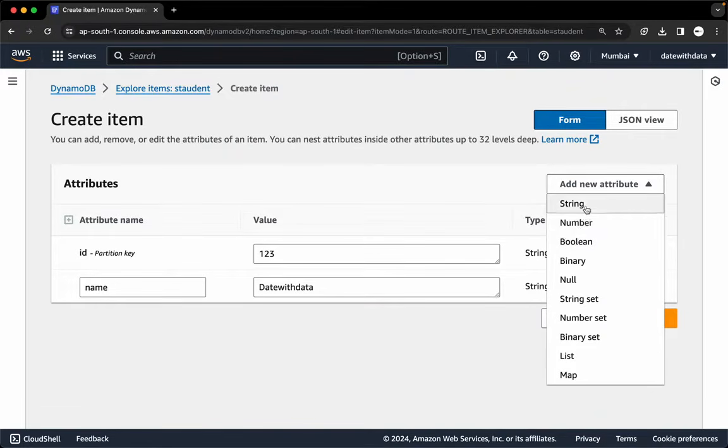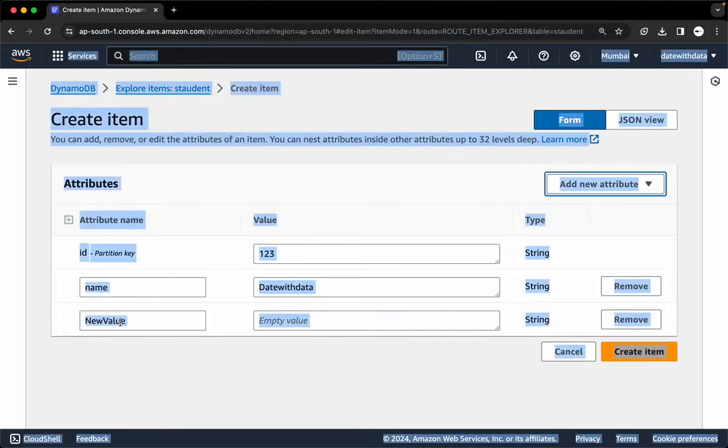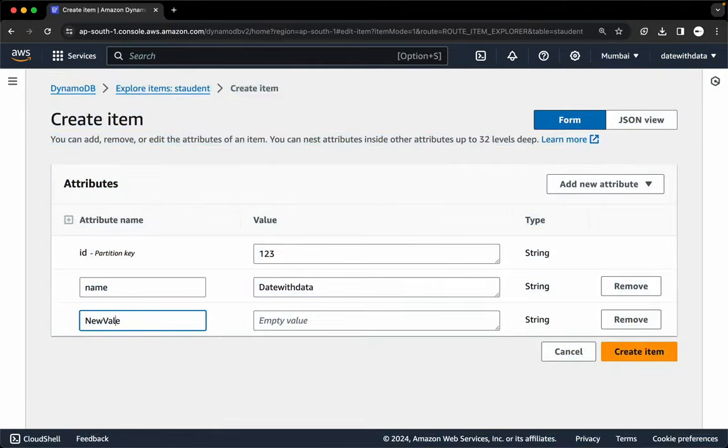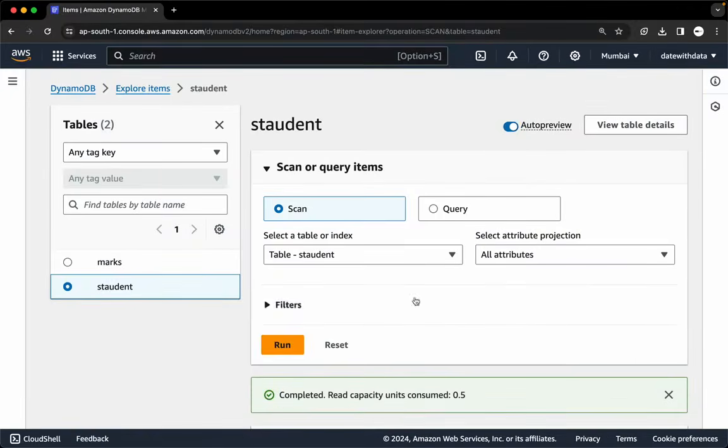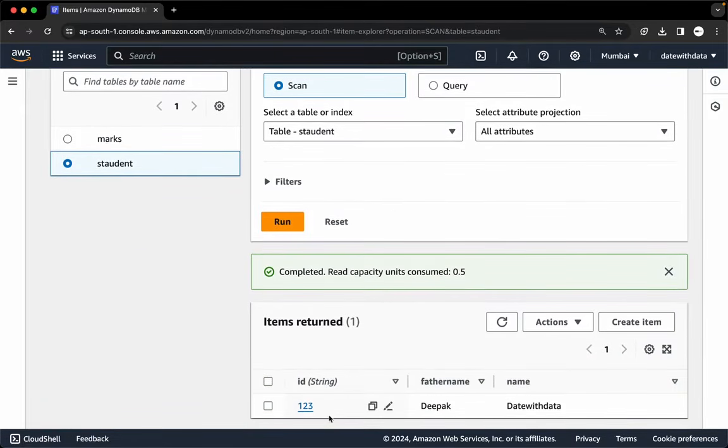The available data types are string, number, boolean, binary, null, string set, number set. Now I can go ahead and create item. I can see that my item is created.